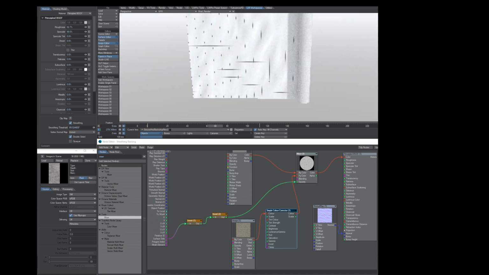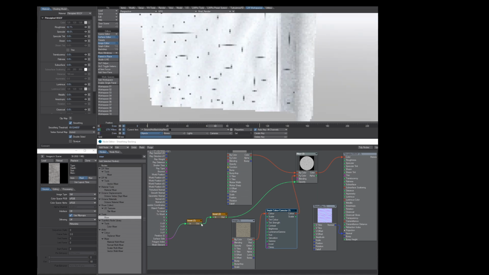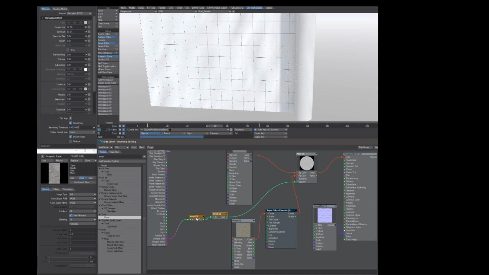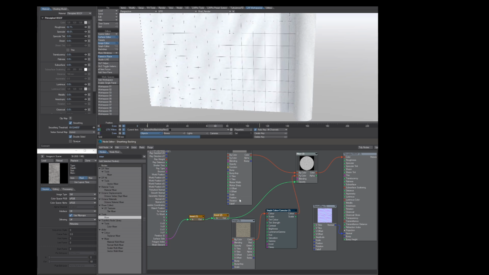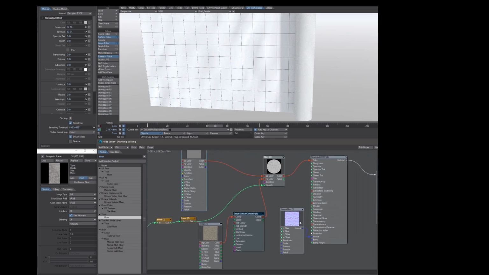So it's kind of weird that two inverts equal what this should be right here coming out of here, but obviously it's not. But this seems to work, and I guess if it works, I'll just use it.